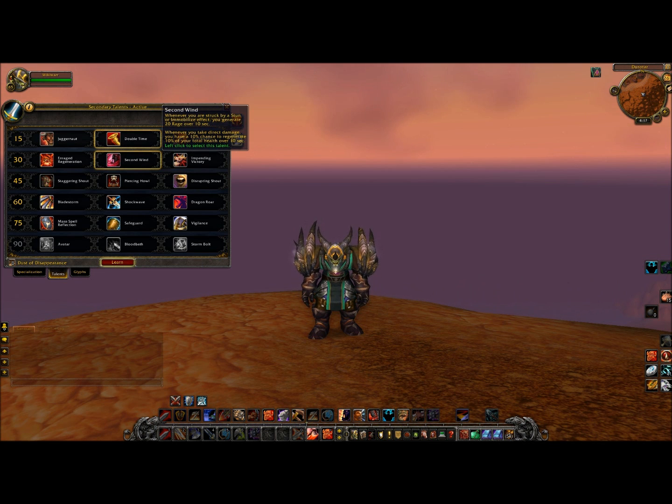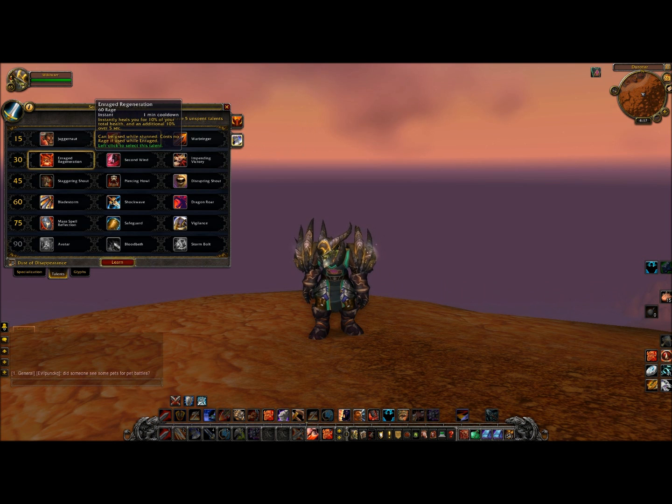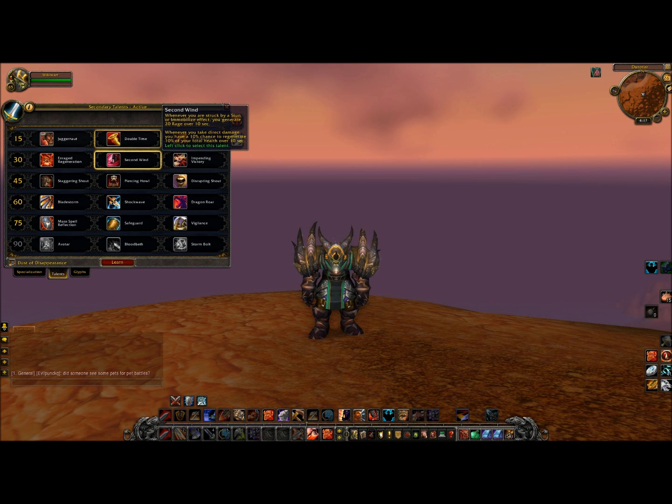I like the Second Wind. It's passive. You don't have to do anything. You don't have to worry about it. If it procs, it procs. It's a little bit RNG. It's 10%, so you know it might not go off. Impending Victory is quite nice, you know. It's a 30-second cooldown though. Rage Regeneration's a minute cooldown, and it's like 20% of your health. Second Wind for the win. I think Second Wind because it's passive.